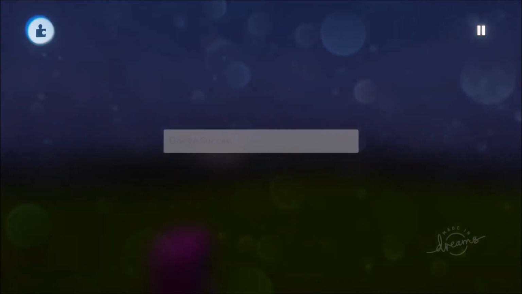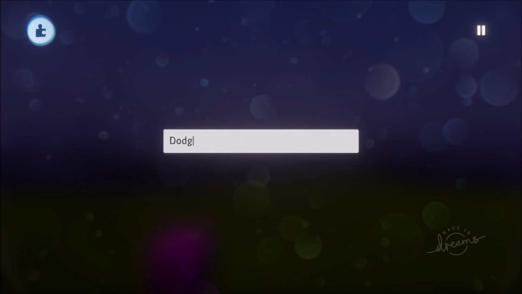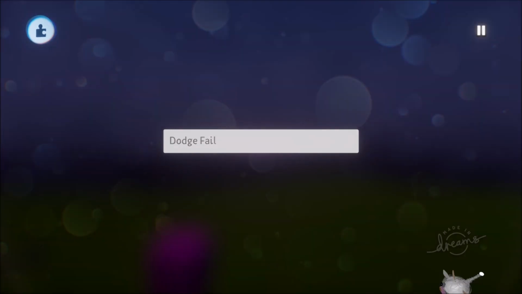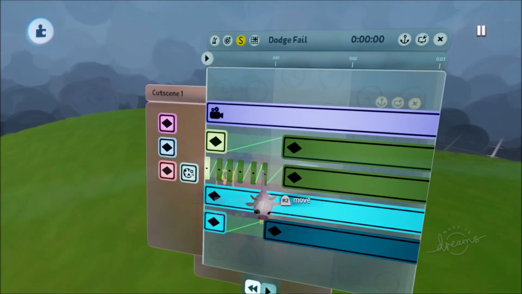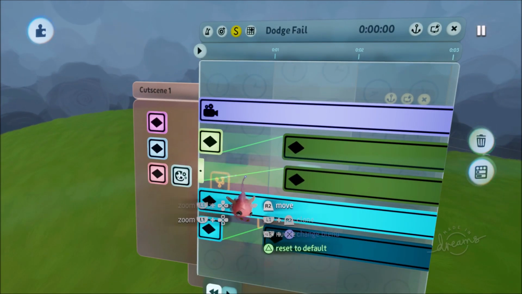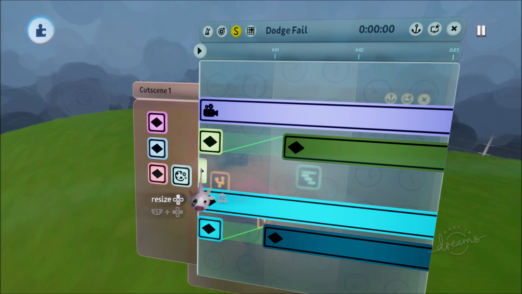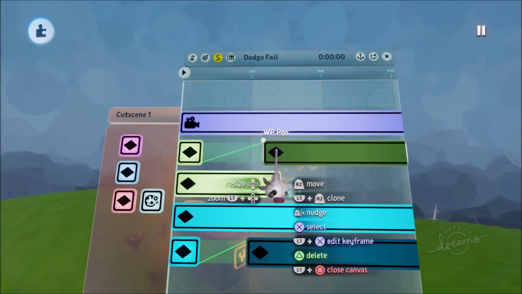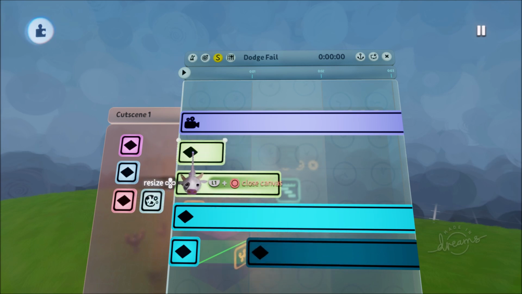So I'm gonna copy this one. I'm gonna say dodge fail, or QTE fail, because you fail the QuickTime event. And it's basically, we can delete all this. He's gonna stay in that one position.